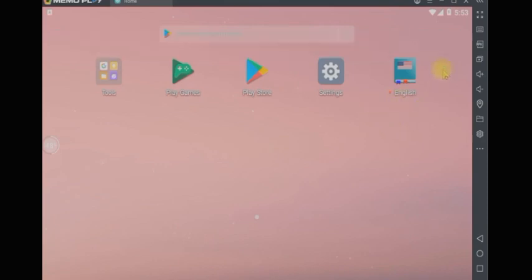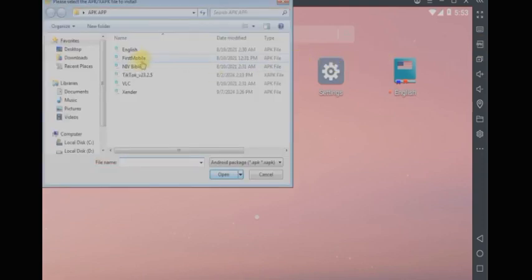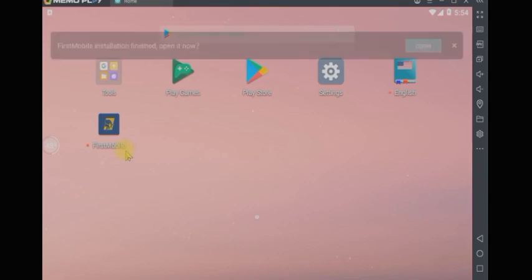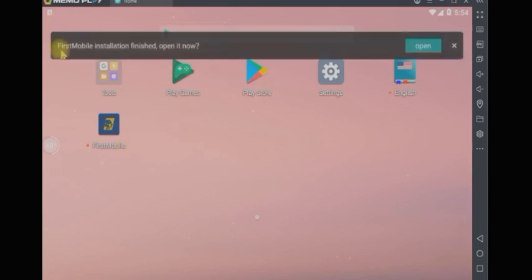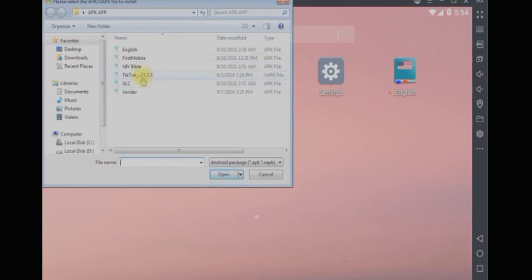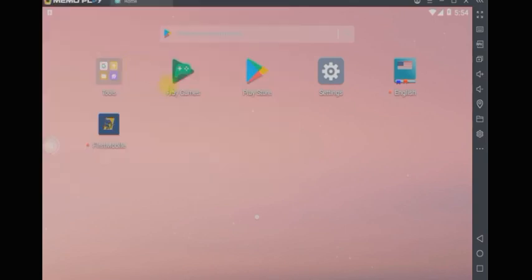Go to the APK button again and install another application. This time around, First Bank application. Installation okay. Install another one depending on your choice. This one is an NIV Bible.